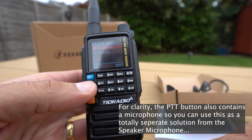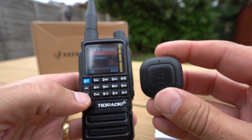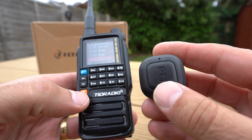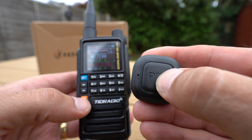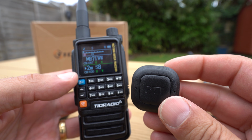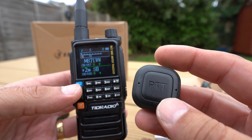And go back into here. Go back to paired. And then go to PTT. And we will now reconnect this one. Bluetooth connected. There you go. So if we go back out now to the exit menu, press the PTT, we're back on that one. So anyway, it shows how the pairing process works. You can always disconnect things and unpair them inside there as well. But it just shows how versatile the Bluetooth actually is in this.